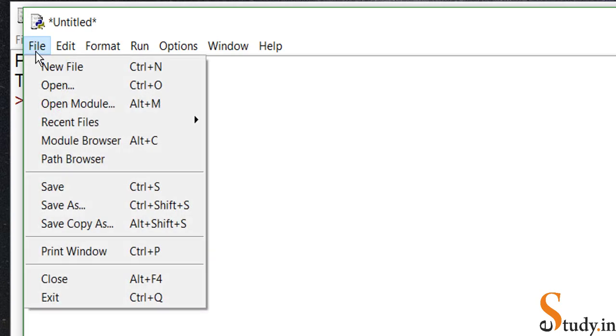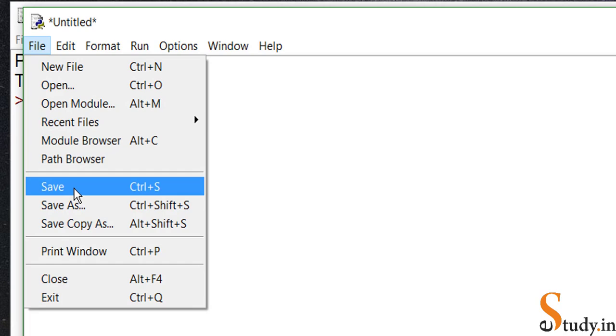a comma b is equal to 12 comma 34 basically means a is equal to 12 and b is equal to 34. After that we can say c is equal to a plus b, and then as we learned in the previous video, how do we print it? Print c. Okay, this is as simple as that. No data types are required. You just need to initialize the variables, write the statement for adding the two variables, and then print it. Now we need to save the file.